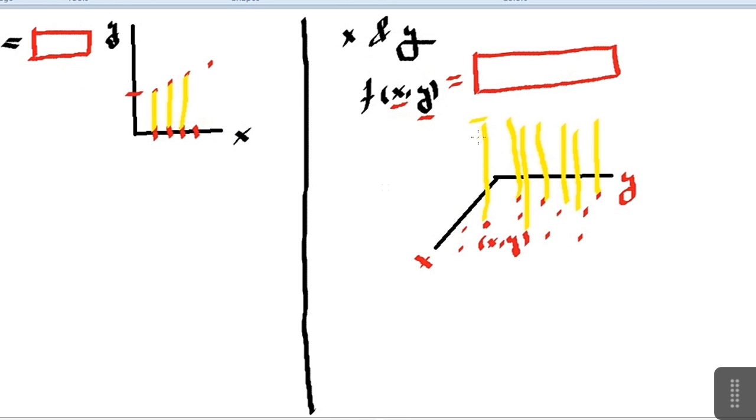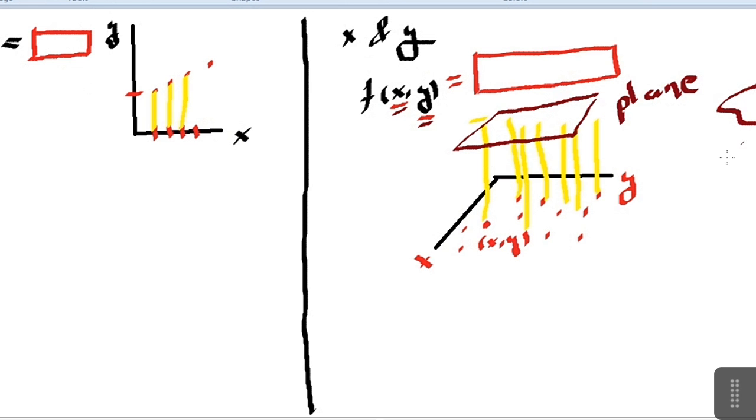So for each point, when we get a height and we join all these points, please understand that we'll get a plane. It's quite interesting. We won't get any straight line or straight curve, but we get a 2D surface, that is a plane. So f is a function of x and y. Plotting each value of x and y in f actually gives us a plane. The plane can be anything. Here I have drawn a parallelogram type of plane. It can be any arbitrary plane like this.